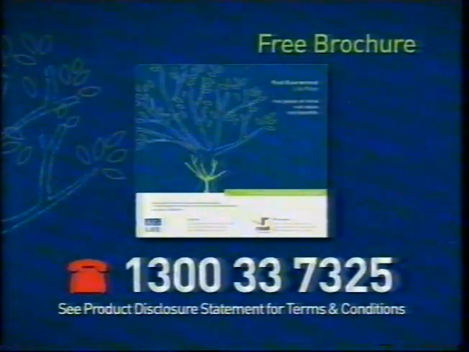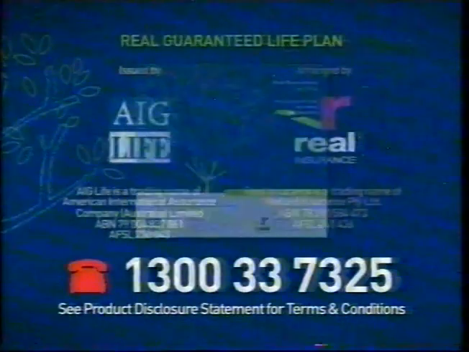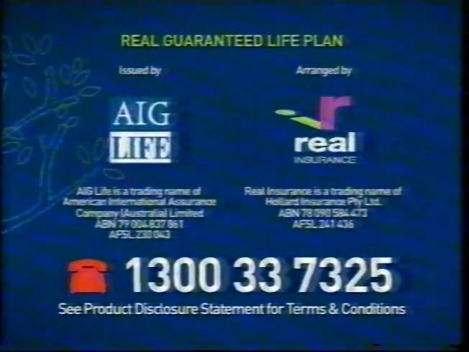Find out more about Real Guaranteed Life Plan. Call 1333-REAL. That's 1333-7325 for a product disclosure statement which will help you decide whether the plan meets your objectives, financial circumstances and needs, which we've not considered.